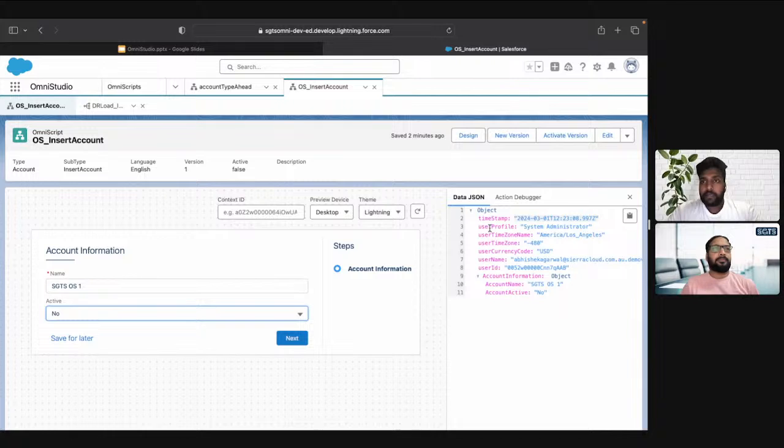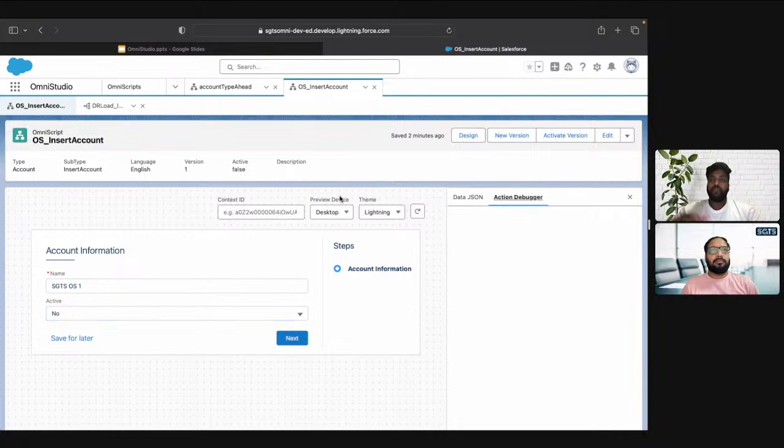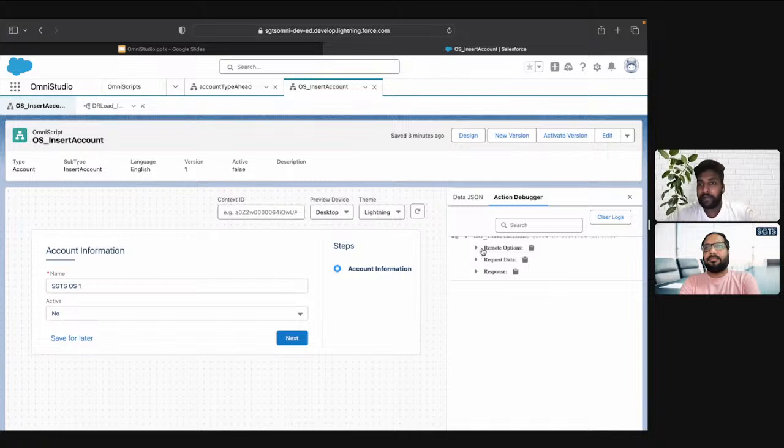Okay. Right. And what is action debugger? So whenever you are calling some sort of data raptor IP from your OmniScript, as soon as I click on next, so I mean, the UI is not that good for OmniScript, my data raptor has been called. Okay.